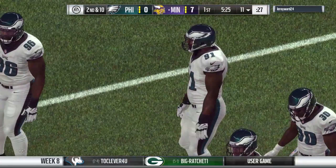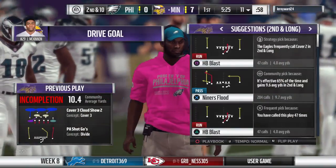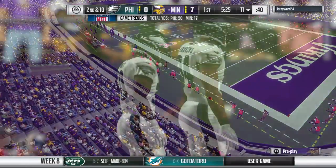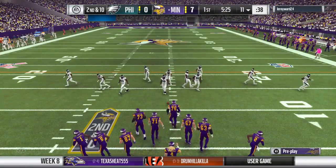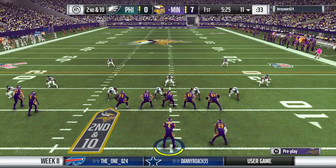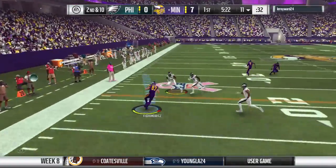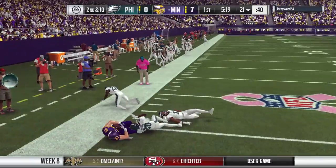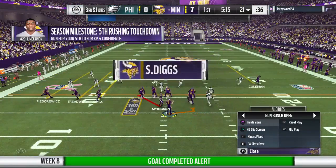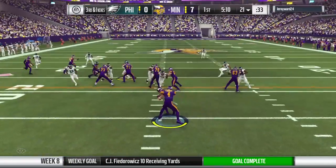Yeah, he's been hurried. He got rid of it before. And now the Eagles are going to signal for a timeout. They'll have 2 remaining as we step aside here in this first quarter. So 2nd and 10 here. All right, here we go. Now they'll throw here out of the gun. And to the left side, Fedorowicz has it. And he'll get it up here this time to the 21. It'll be a pickup of 10 yards. And that'll bring up what looks to be a third and inches. Can't be more than half a foot.